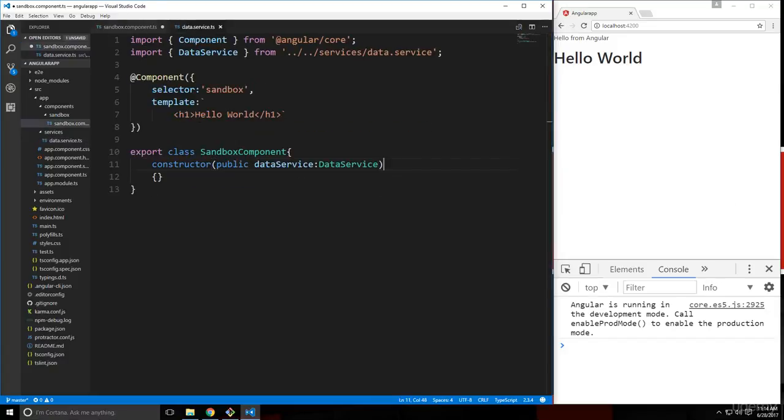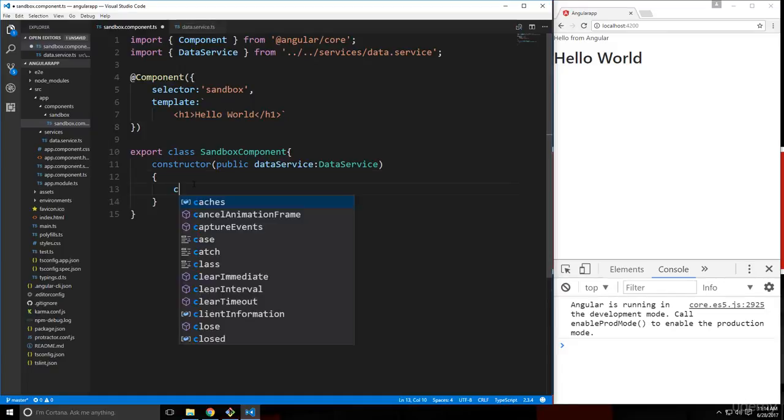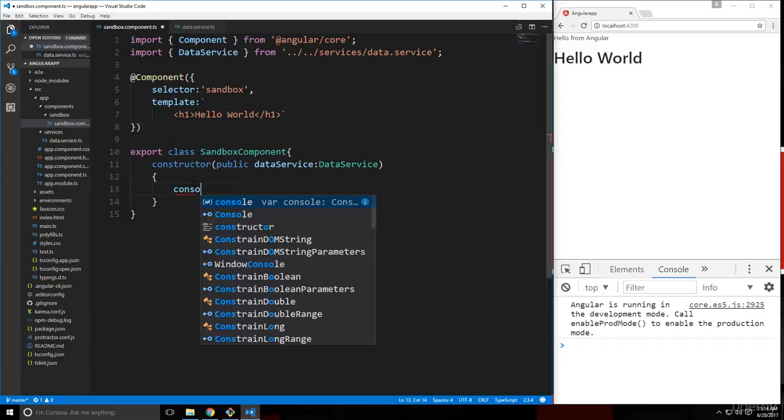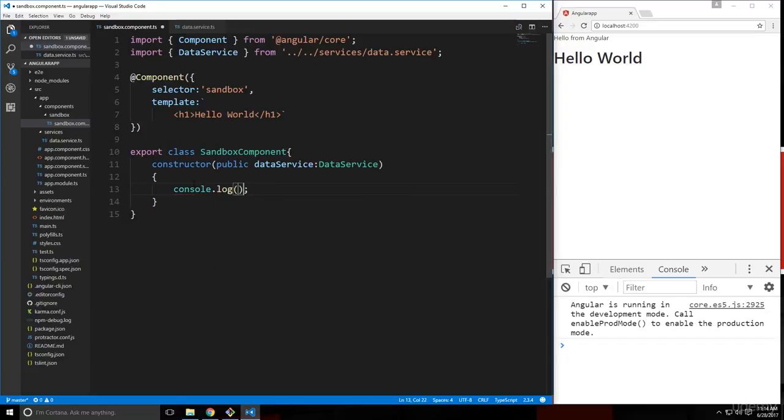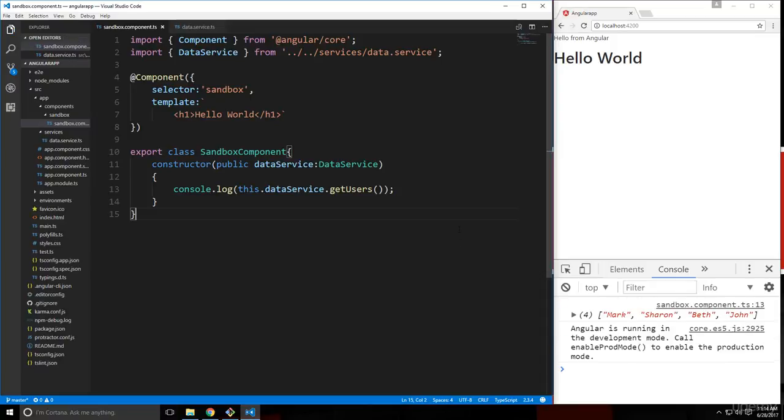So what we'll do is let's go into our constructor, and let's just do console.log, and we're going to say this.dataService.getUsers. Okay, we'll go ahead and save that, and now down here you'll see that it's actually getting those users from the service.